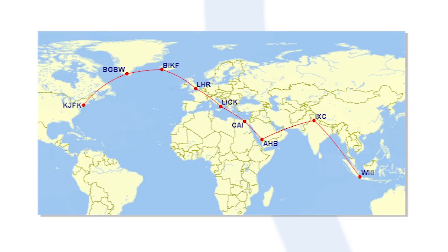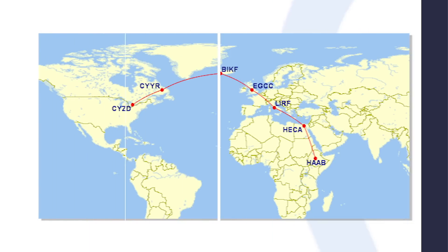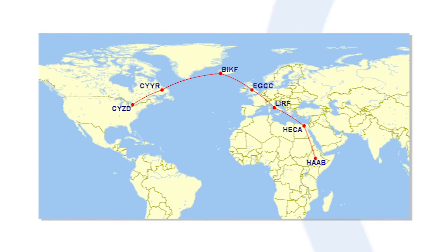For Trans-Pacific routes, operators would usually choose to take an Atlantic route and then cross Europe and Asia. Trans-Pacific routes via Alaska are possible, but distances are longer and weather conditions tougher. Ethiopian Airlines, for example, is known to have used the following route for Dash 8 deliveries: Toronto, Goose Bay, Keflavík, Manchester, Rome, Cairo, Addis Ababa.